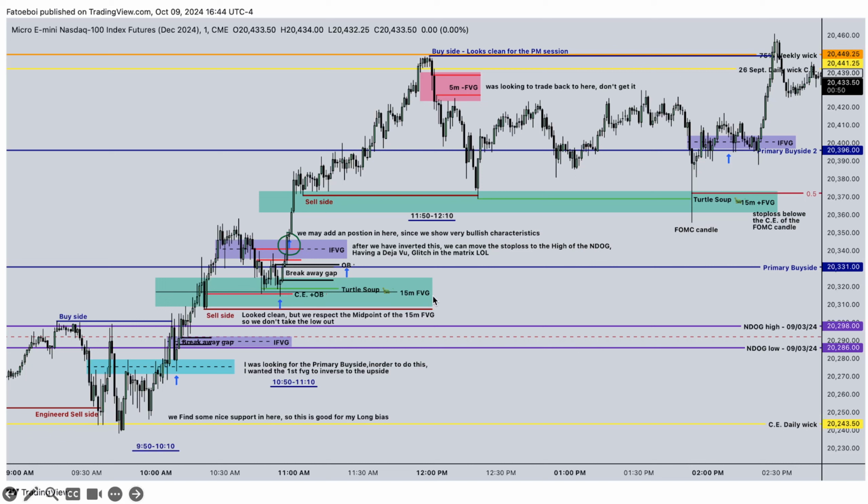And we trade higher. While doing so, we have a 50-minute fair value gap. We trade up till this. This, by the way, was an SMT. We took this buy side on the ES. And then in here, we trade down, we inverse this fair value gap. And why do we do that? To trade back into the 50-minute fair value gap, we fill that up, that inefficiency. We see this order block, the consequent encroachment of that, we trade down into that, we turtle soup this, the bodies are respecting the 50-minute fair value gap, we trade higher, we inverse this fair value gap again.